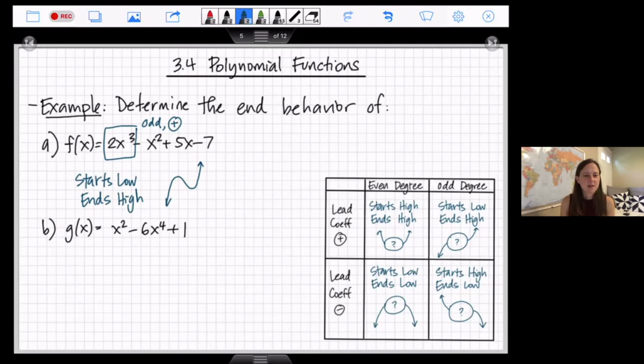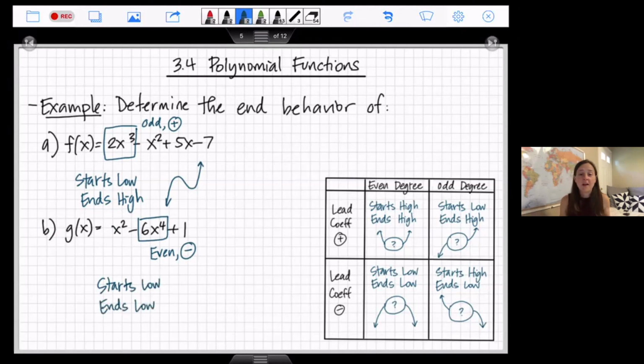All right, so our second one is a degree 4 polynomial, right? We found that one had the highest exponent hiding in the middle. So our degree is even, an even number, and the leading coefficient was -6. All right, so it's an even degree negative leading coefficient. So that's going to put us in the bottom left-hand corner of our chart where it says we're going to start low and it's going to end low.